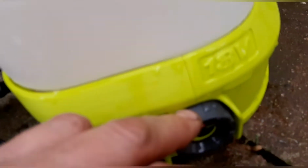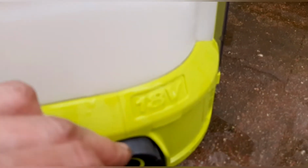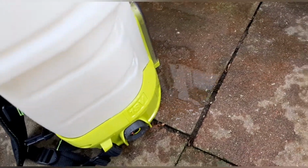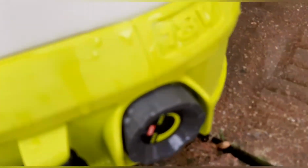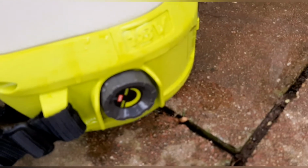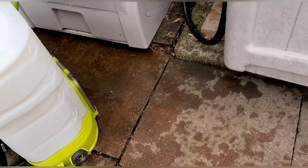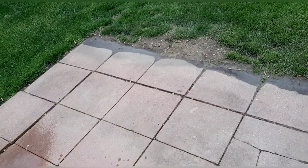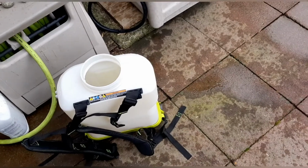So here, you can hear the pump running. Once it's under pressure, it shuts down. So we'll spray. So yeah, it's not whisper quiet, but it is quieter than the older sprayer was. It's a pretty big difference.